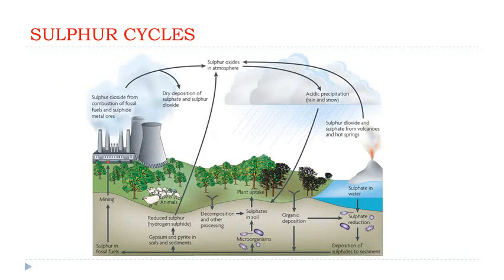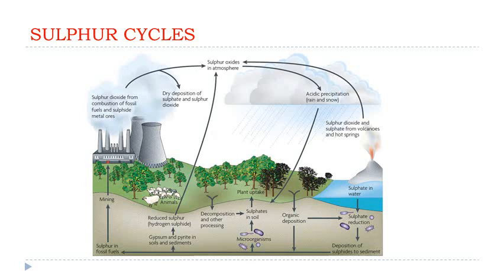So this figure represents the sulfur cycle. Now, sulfur enters the atmosphere from various sources, and the most important sources, as depicted in this figure, are, one, the sulfur present in fossil fuels. After mining of these fossil fuels from deeper layers of the soil, they are used in various situations, and usually the combustion of these fossil fuels releases sulfur dioxide. Sulfur dioxide is in gaseous form, so it is released into the atmosphere.